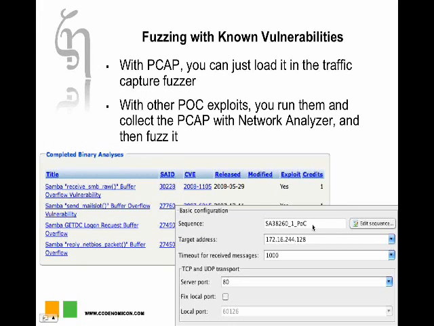or proof of concept PCAP files from the database and directly load that into the traffic capture fuzzer and start testing around that weakness. So even before deploying the patches, you will immediately see different variants of the exploits that potentially can cause harm to your test environment.